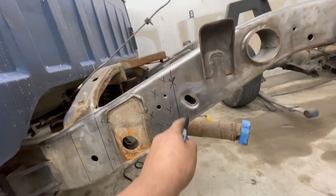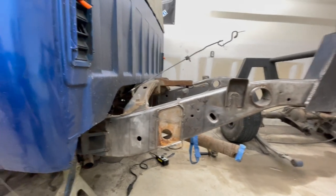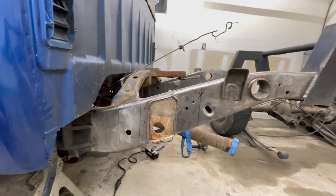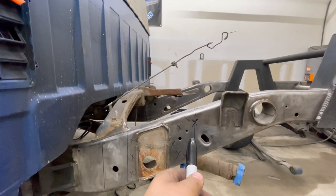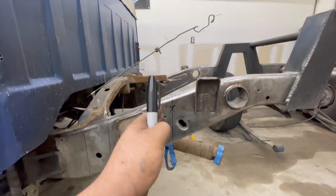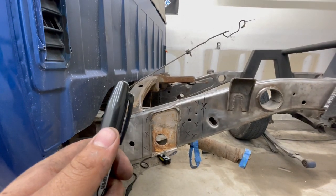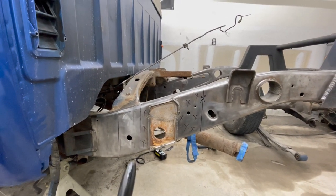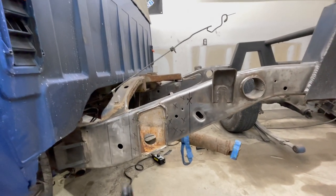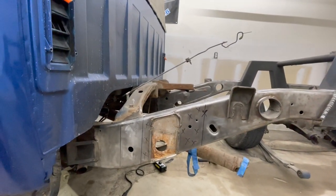Pretty much now what I'll do is use these points of reference on the other side. That way at least the outside cut will be exactly the same. The only difficult part is trying to get the inside line just as on point as the outside ones. I wanted to try to use the cutoff wheel to cut it and just work my way around them on both sides. But I don't know if that's going to work, because like I said, I don't know if it's going to be in the correct spot. I kind of want to use the Sawzall, but you can't control the blade on the inside of the rail, so that might be wavy. That was my concern.